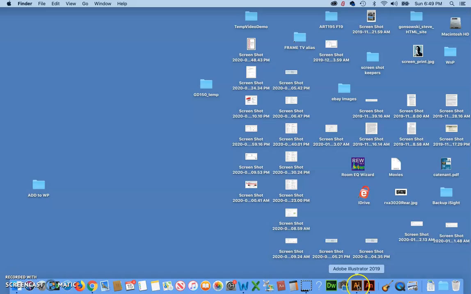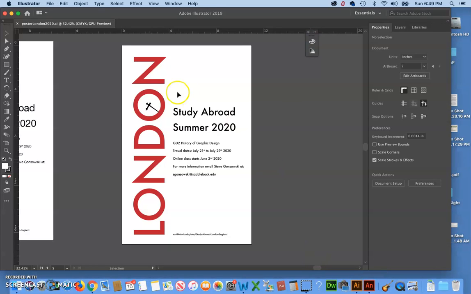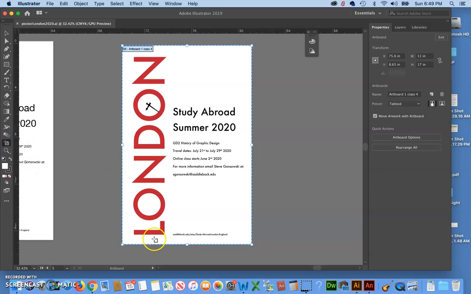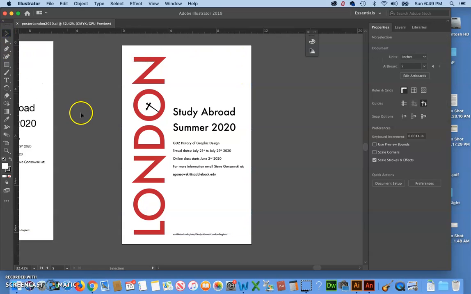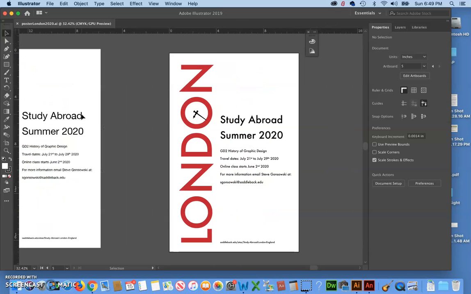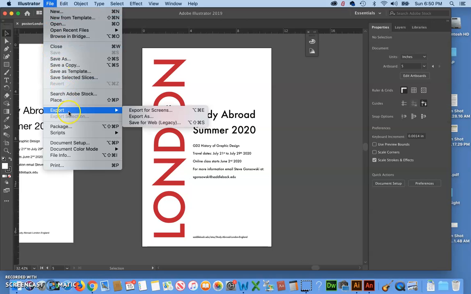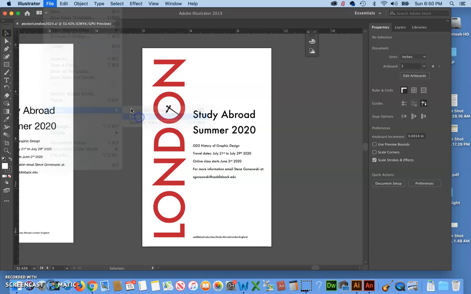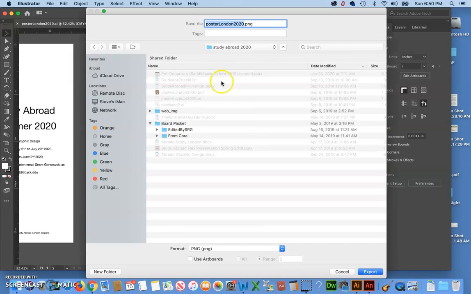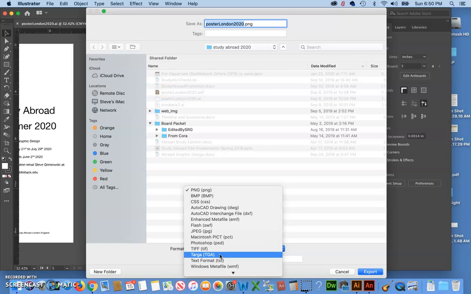So that's one way to do it. Here comes another. In Illustrator, you can simply export whatever is on your artboard. If I click on the artboard tool, I see that this is the artboard, and that's exactly what will be exported. I do have two artboards, so if you do, you have to pay attention to that. But it's pretty simple. You just go File, Export, Export As, and then here you would select either PNG or JPEG. If you want to change the format, you do that down here.